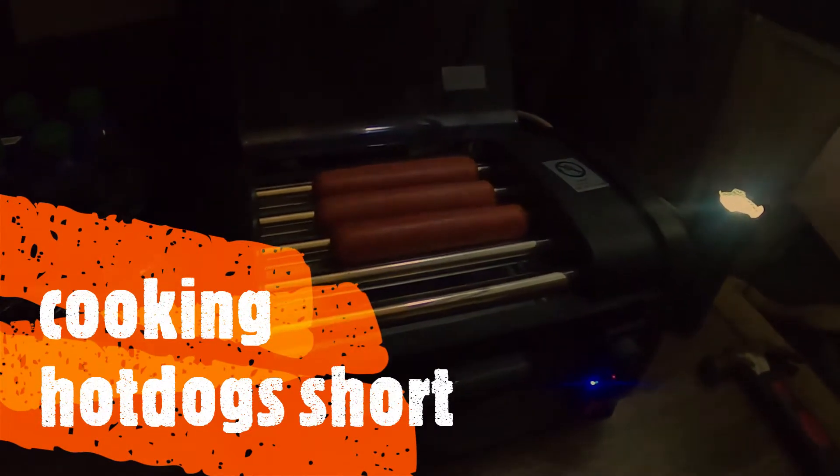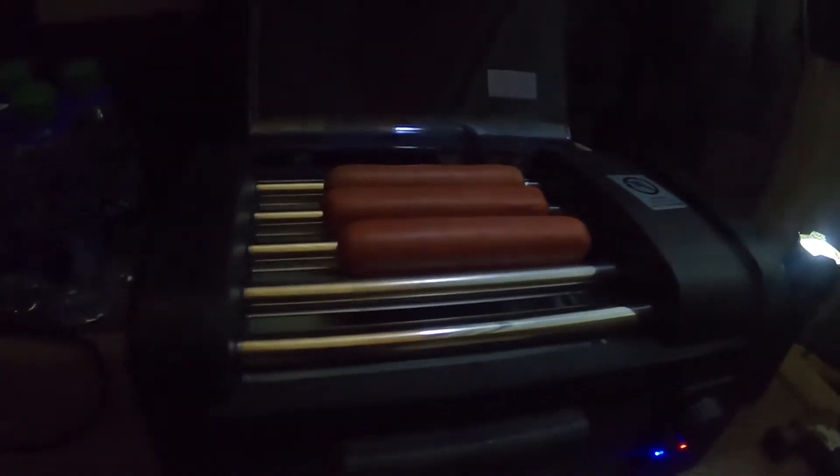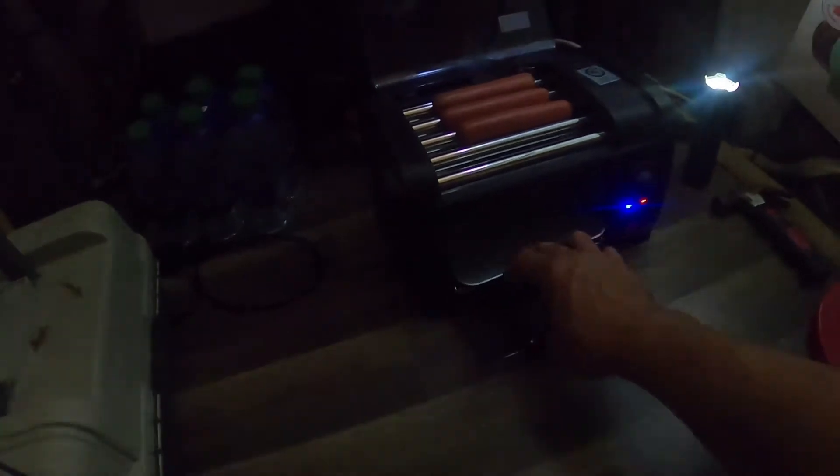This is my Elite Gourmet. I think I paid $58 for it on Amazon. It's a hot dog cooker. As you can see it's rolling some dogs on there. And then underneath here it's a toaster oven — that's hot. If you want to toast some buns or something like that, or a little pizza roll, you can.